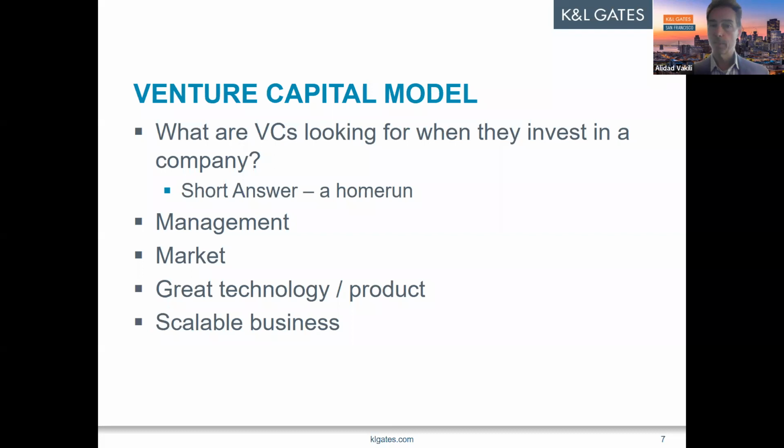Are they coachable? That's a really key issue too, because VCs typically come to the table with a lot of experience, a lot of knowledge. If it's a reputable VC that's been around and has done a bunch of funds, they've been through this process many times, and they've got a lot of incredible insight into what can go right or what can go wrong. And the ideal relationship is one where they can help steer and guide you to having that successful exit. So in order for that to happen, the management, the team has to be coachable, has to be willing to listen, be willing to accept criticism if it's appropriate.